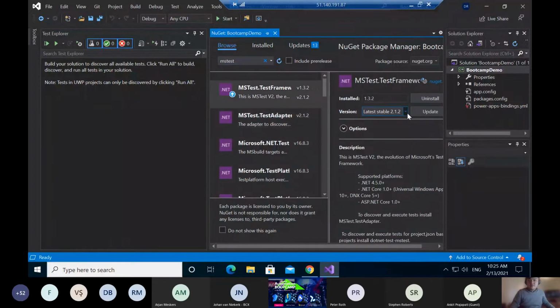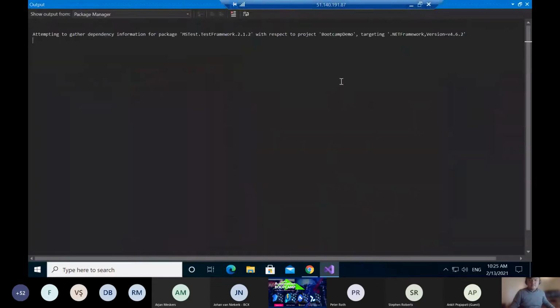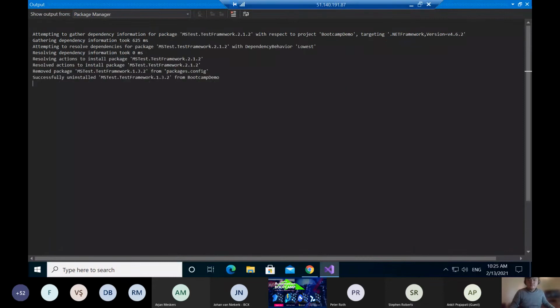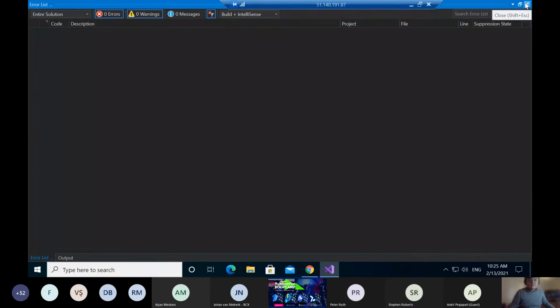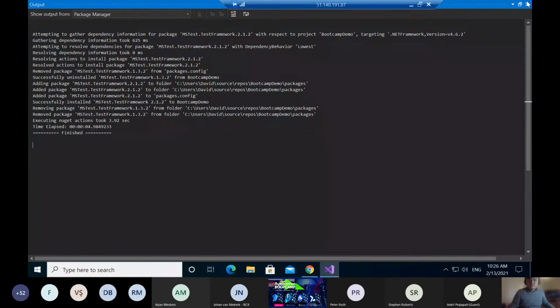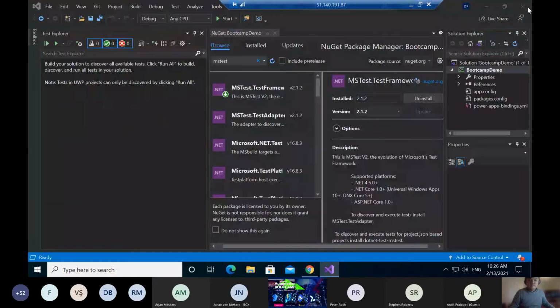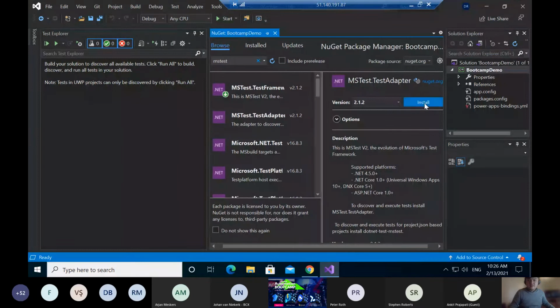I'm going to update the MSTest framework and install the MSTest adapter.